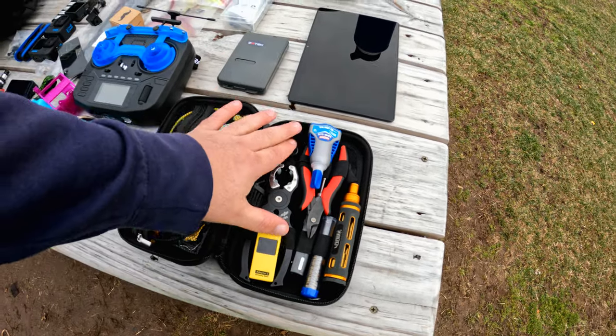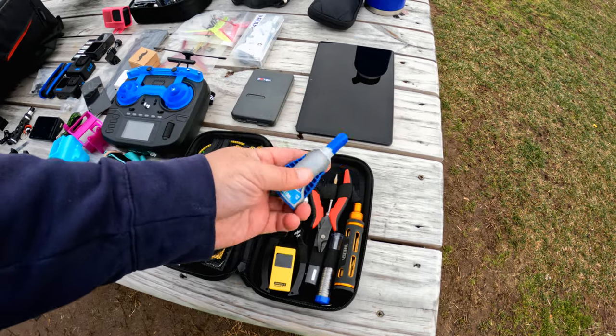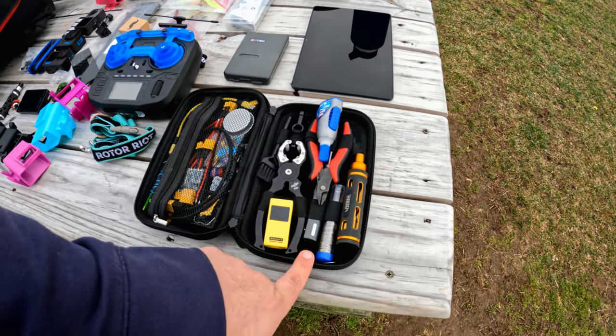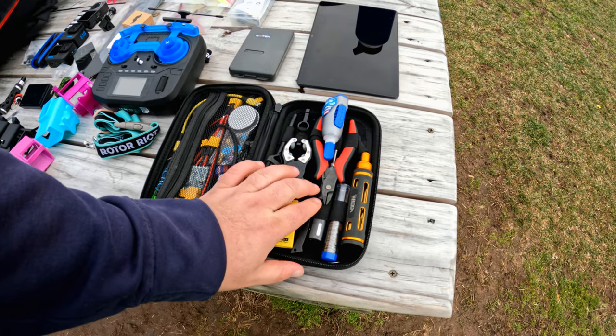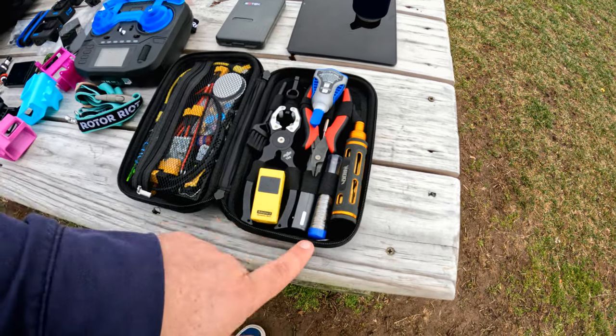Over here, I've got a cleaning brush, another prop tool. This is a godsend if you're flying. Loctite super glue, super easy to apply, sticks like a banshee. I've got my TS100 soldering iron, works like a champ. I probably should replace that tip. It's getting a little old.